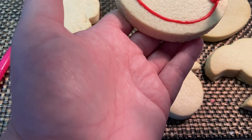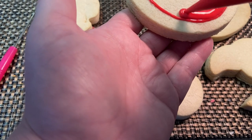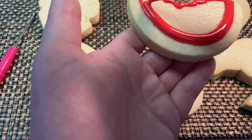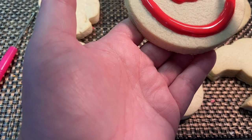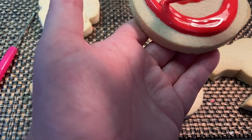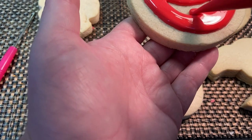And when we flood, we're gonna give it a good amount of pressure. So you're gonna squeeze at the top of the bag, and instead of holding it up and dragging a thin line, you're actually gonna give it a good amount of pressure. And you're just gonna flood in and coat and cover the surface of the cookie. So go ahead and fill all of this in.